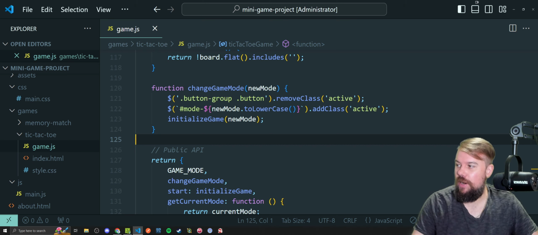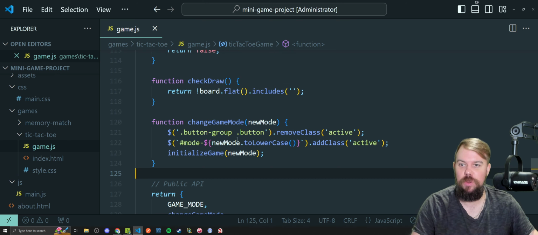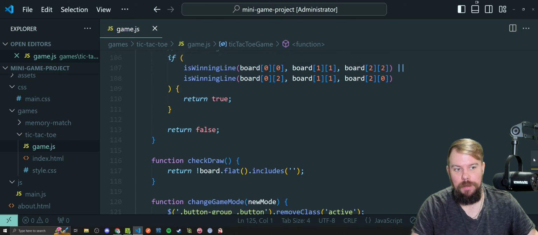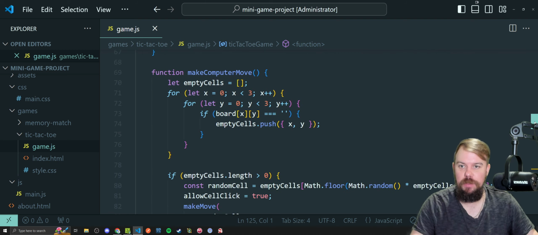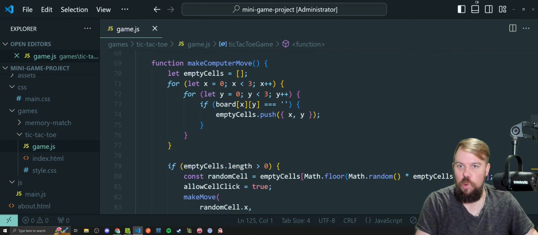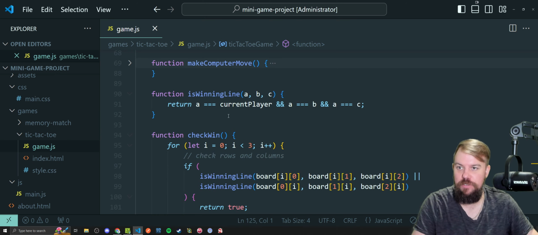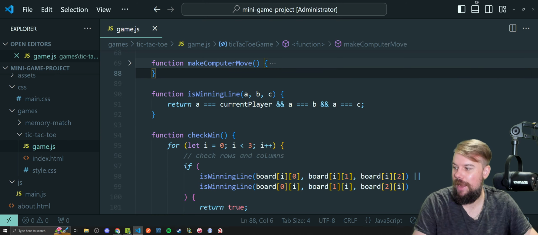Okay, so now we're going to get to the slightly more complex bit, and probably the bit everyone's actually here for: how do I make my computer run some better logic, right? We have make computer move right here, and guess what? We're really not going to change anything in get computer or make computer move. It will still be the random move that it's going to make if there is no other strategy it needs to employ first. So I'm going to collapse it for now because, again, the last video was all about that.